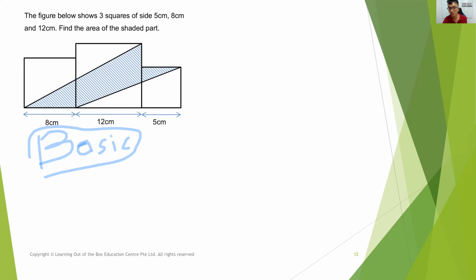Okay, so right now for the primary sixers who are coming from my final sprints 2 and 3 that are specially designed for primary sixers, I will see you in the workshop. So I'm going to share with you more tips on how you can tackle these questions, which are very, very fast. Okay. So Joycelyn, the keyword is to label.